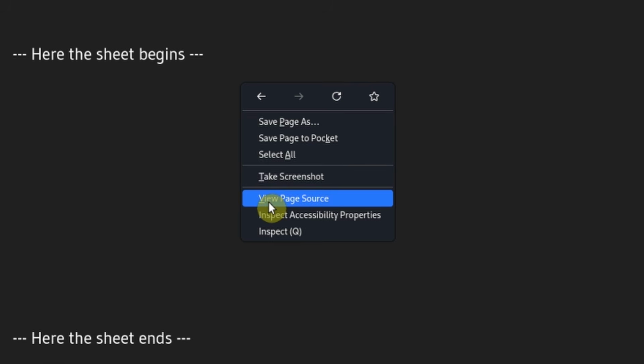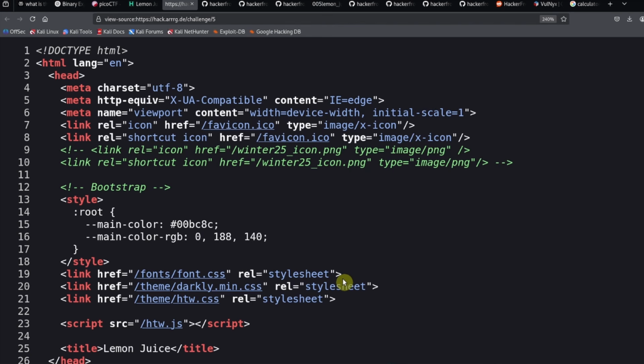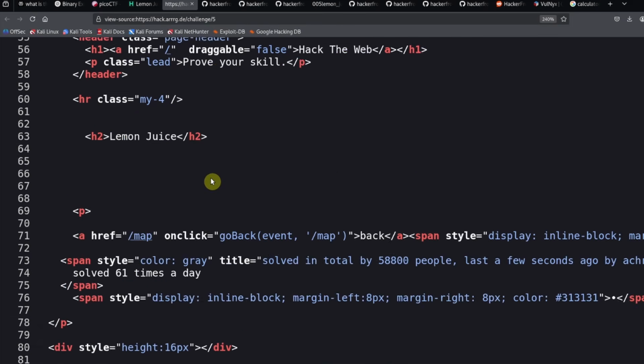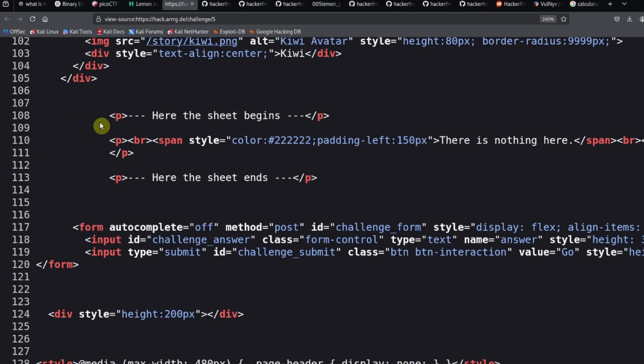If you view the page source, you can see all the HTML code that was used to create the web page, and you can find the hidden text down towards the bottom over here. So on line 110.